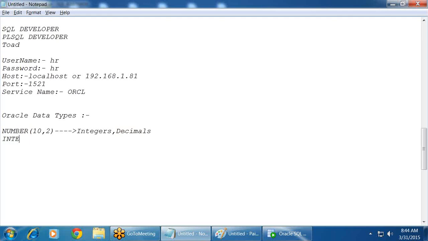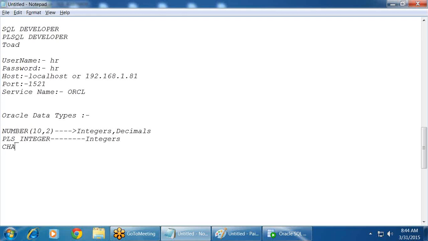And you have another data type called integer. What does it do? It will store only the integers. It doesn't store the decimal values. I think it's called PLS integer. So anyway, I think integer is also there, PLS integer. It stores only the integer values. See, in your C language you have different data types, right? So in the same way, int, string, all those things, you will have here.